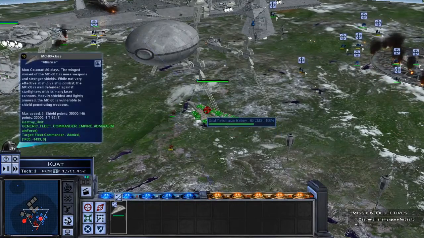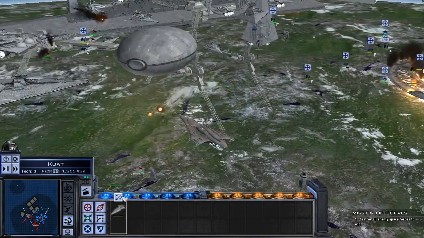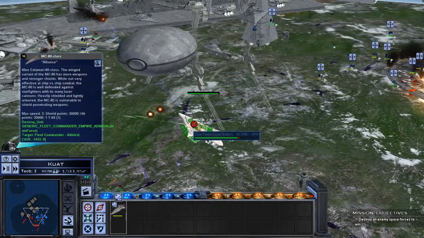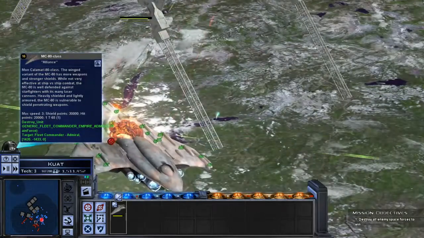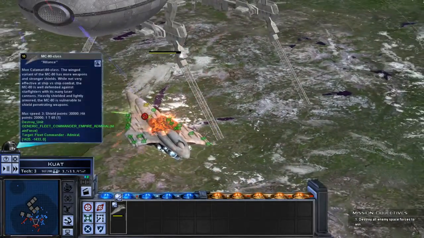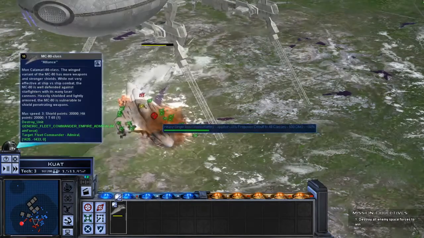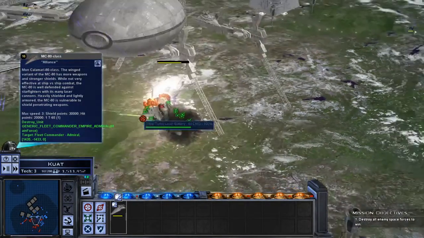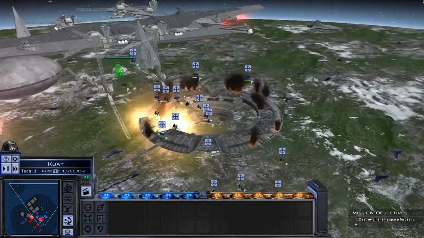Let's have the Pro-Crusader really lay down some fire if we can. Same with the Venator if we can. Does this thing have shield generators that could hit? I don't think it does. Single ion cannon. Nope. No shield generator. That is a shame.